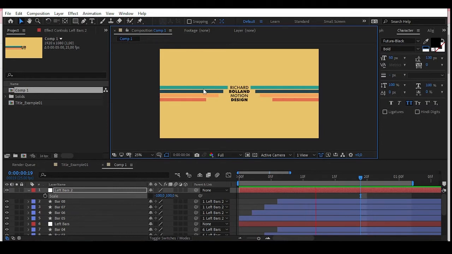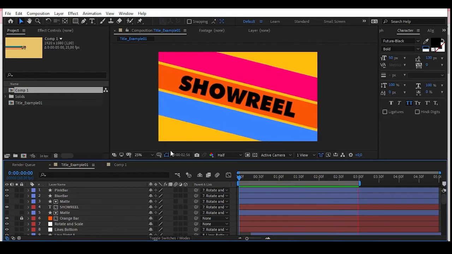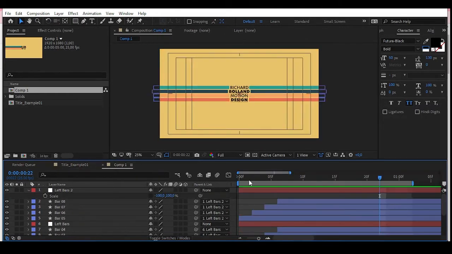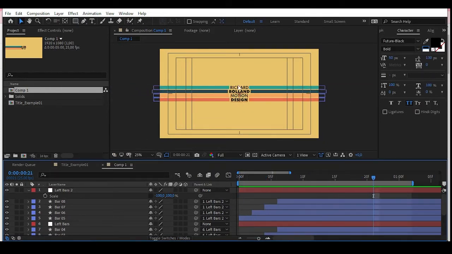We're working smart, not hard here, in the sense that we could have just reanimated these 4 bars all by themselves, but why? We've already got them, so let's use them. If you look at the example that I made, you can see that we also have some bars on the top. So we're going to go back to our comp here. It's probably a good time to save your work if you are following along. And what I want to do here now is call this one right bars.